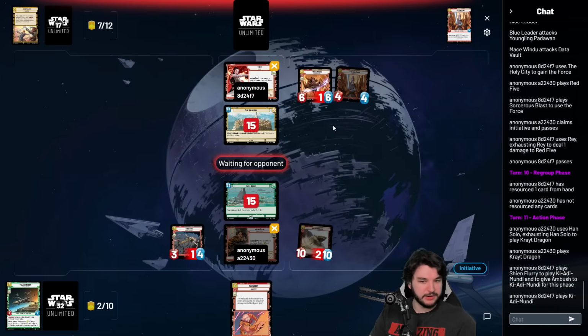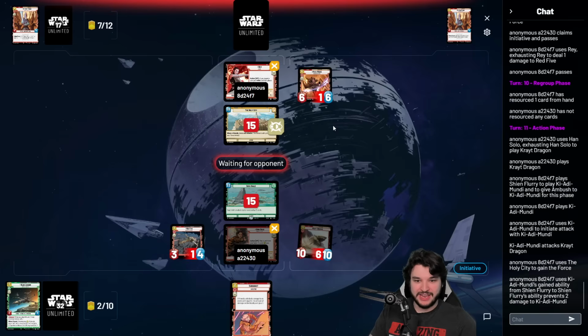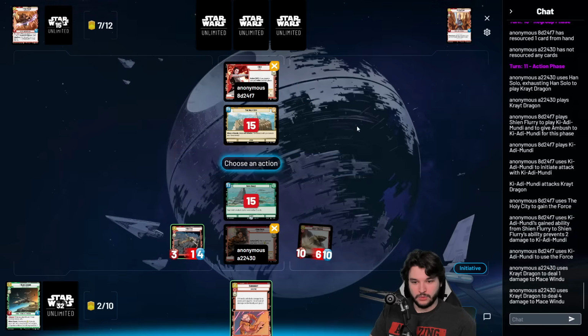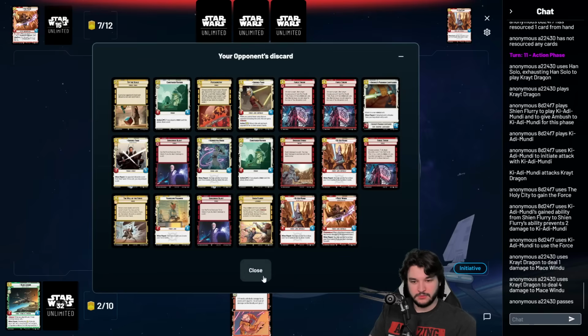Okay. They're going to be able to draw a couple cards, but I don't think my opponent's going to like where this is going. We're going to be able to knock out their units here. And then we'll pass. See what my opponent's got. I don't think they can win at this point.